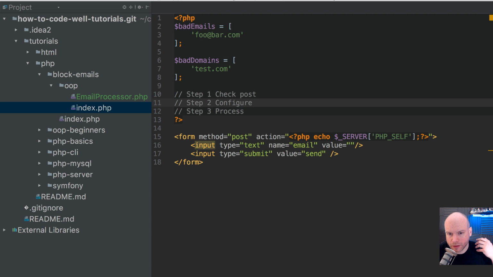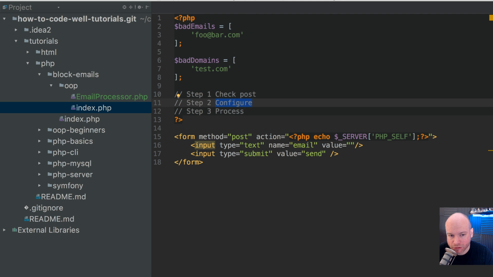Right, so in my head I want to break this up into 3 different parts. We check the post, make sure that the post has a valid email in there, otherwise there's no point in doing any of this stuff. Then there is the configuration. This is going to inject the configuration bits and pieces in, and then we're going to process it out. So the email processor will need to take some of the configuration, and we're also going to have some other classes for doing the validation too.